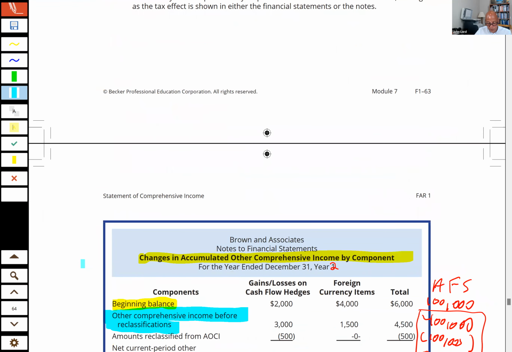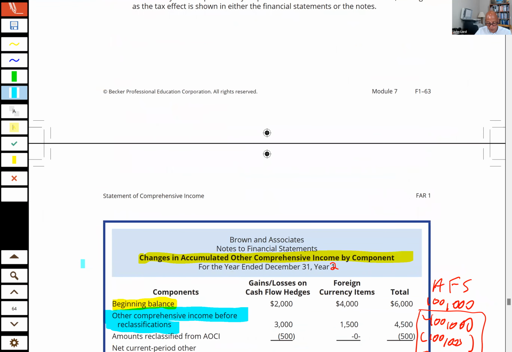Okay, good. Prior period error correction. If I made a mistake in a prior period, what am I going to do? I have to fix it, don't I? And that's going to do what? That's either going to be a restatement of the year affected by the error in the income statement, or I'm going to have to make an adjustment to the beginning balance of retained earnings for the earliest period presented. So it's going to affect stockholders' equity, and it's a net income item from another year, isn't it? Or it could even be another comprehensive income item from another year.